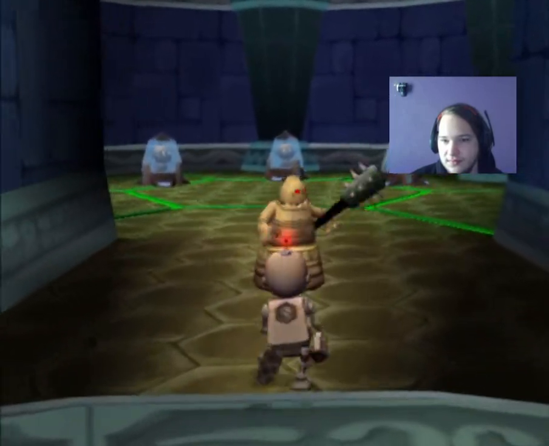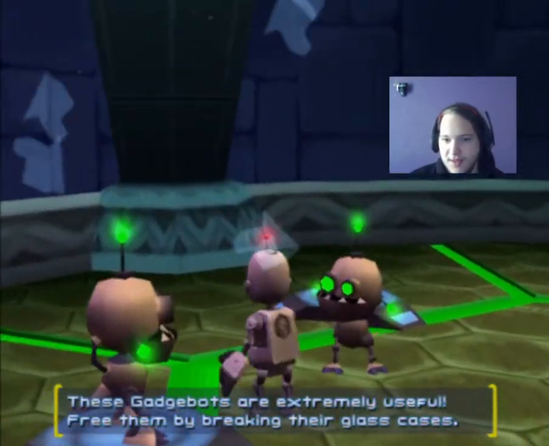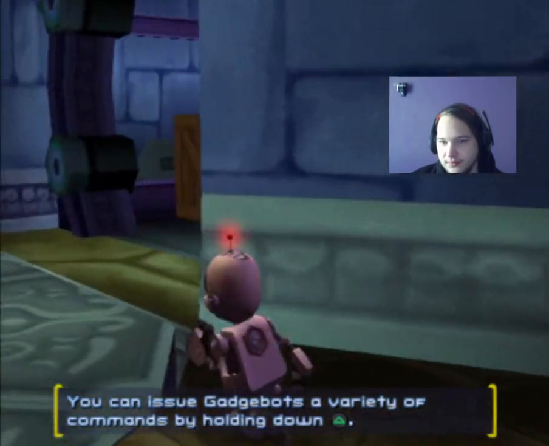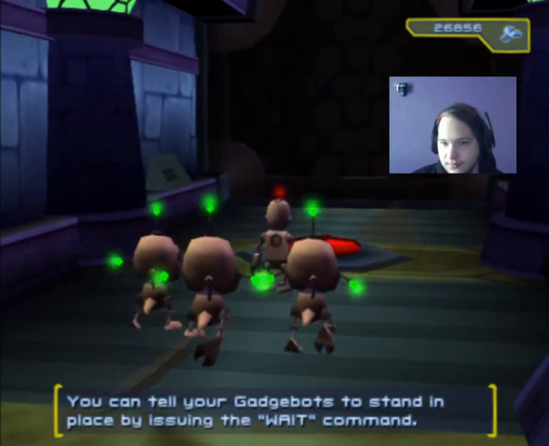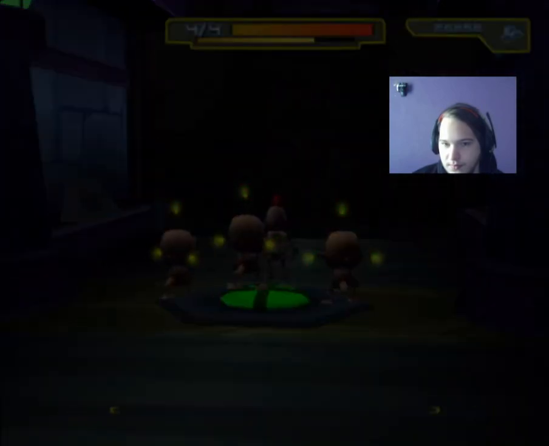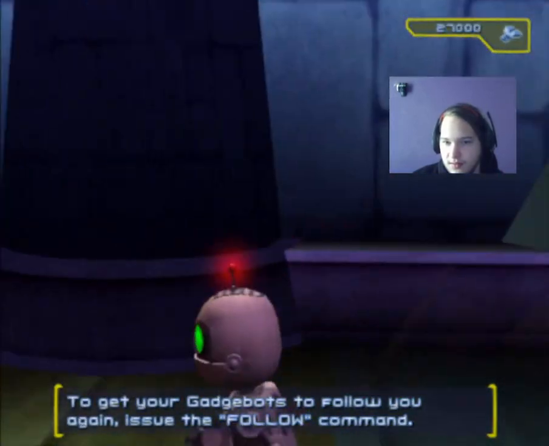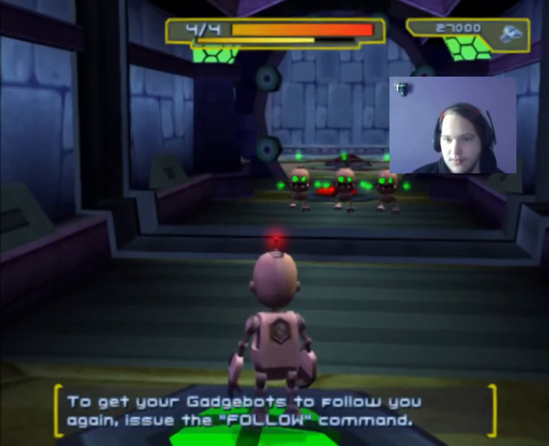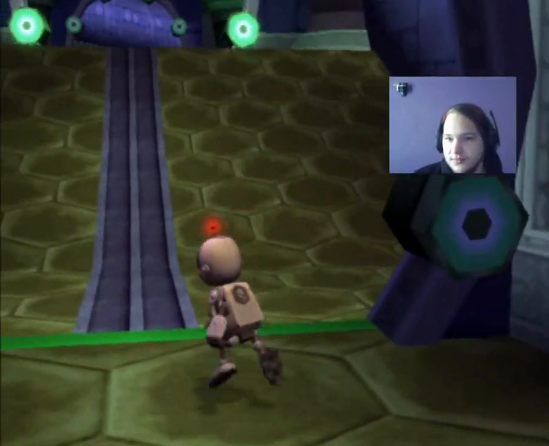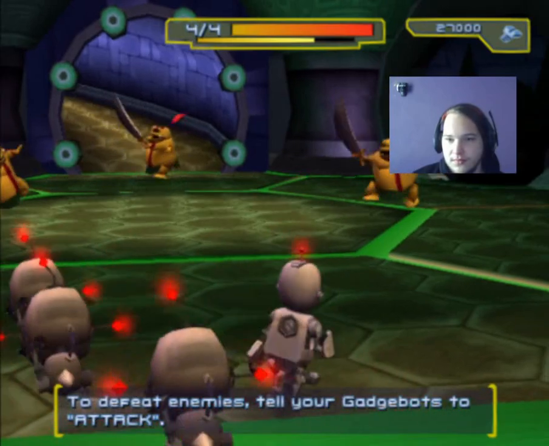Press the square button to punch with Clank. These gadgetbots are extremely useful. Free them by breaking their glass cases. Yeah, but I love how it's perfectly sized gap. A variety of commands by holding down the triangle button. You can tell your gadgetbots to stand in place by issuing the wait command. Do that. Get him to summon that. To get your gadgetbots to follow you again, issue the follow command. Then, seems that I can open, have it open from that, from this side, which... To defeat enemies, tell your gadgetbots to attack.